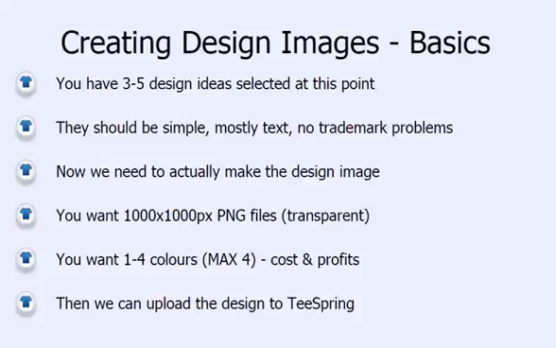You've probably re-reviewed the guidelines on what makes a good design that was in the introduction video for step 2. So, we've really got 3 to 5 design ideas selected, and we know which designs we want to create. Again, they need to be simple, mostly text, no trademark issues, and what we actually want to do at this stage is to create the design image.